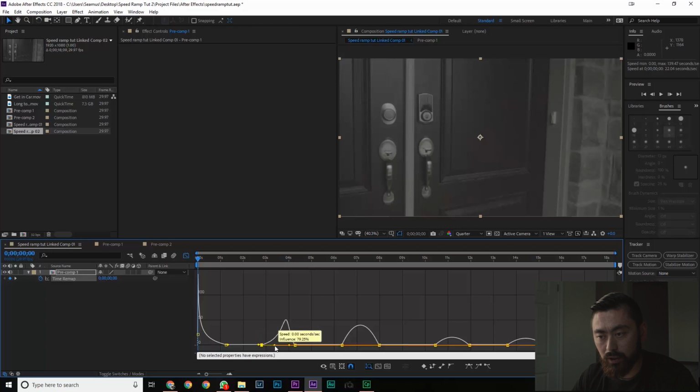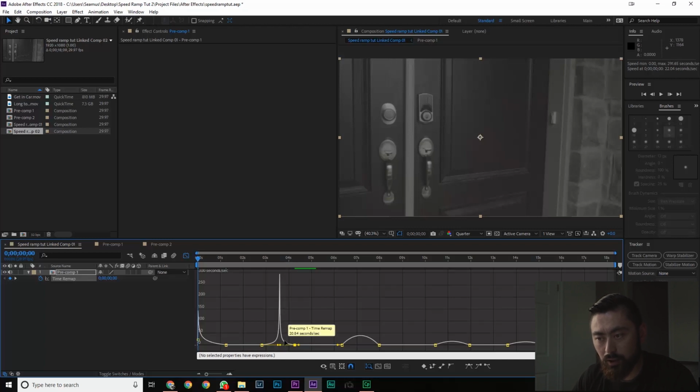So try to just select the handle, drag it all the way in. It helps to hold shift when you're doing this. You'll see I actually just moved it up, but if you look and you hover over, it's at 0.79 seconds and it was lower than that before. So you want to try to keep these around 1 second per second because that's just regular speed. So if you see that one of them is out of place, just move it back.